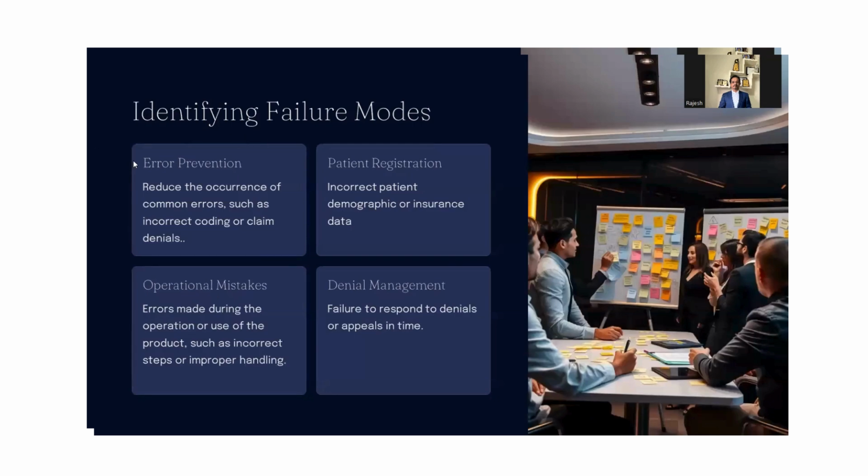So what it will do is error prevention, where the error can happen. It reduces the occurrence of common errors. If you take any process, it will create errors continuously, and that error it will avoid. And patient errors: for example, patient registration is our biggest headache, right? They are entering incorrect demographics, or incorrect insurance data, or not giving correct authorization details. These are all areas which we can predict and then fix.